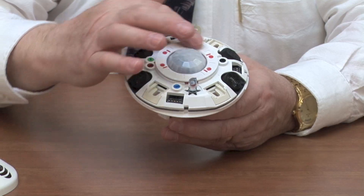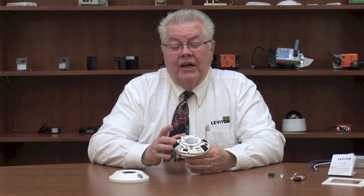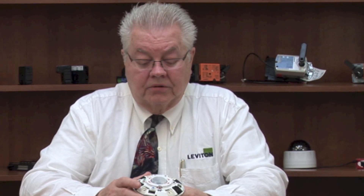The lens on here is available in different ranges. You can get the red lens, which has little red dots on it — that could cover a thousand square feet. Then we have another one with black dots for the black lens, which could cover 2,000 square feet. What's nice about it is it makes it simple for you as a contractor or installer, having one unit to do all.